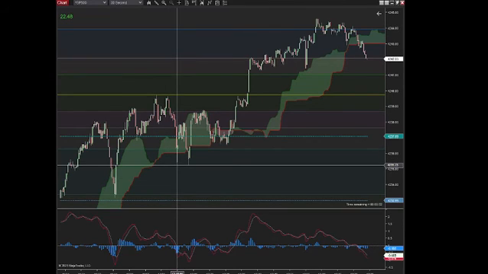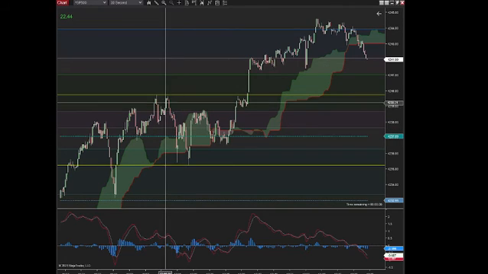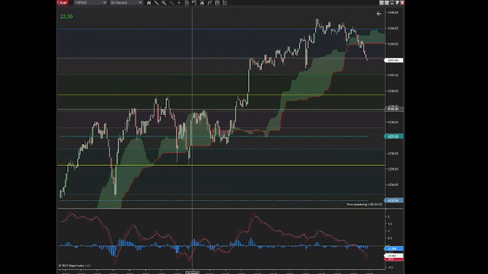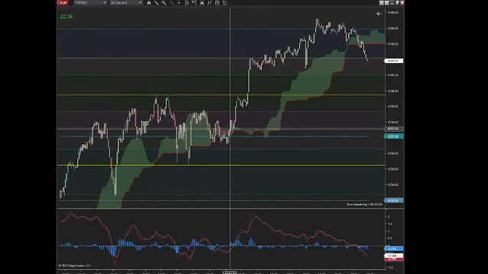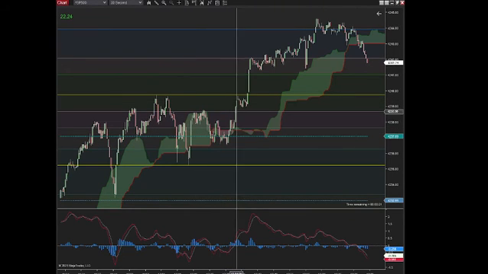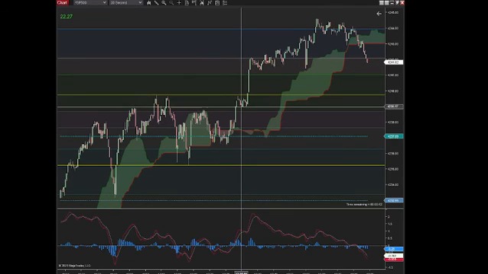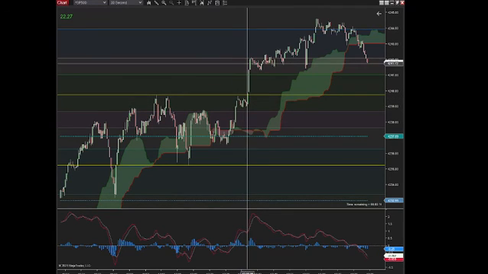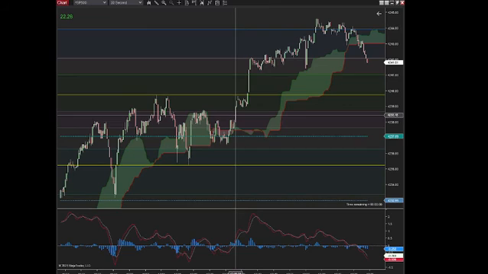And that is how you identify compression, because we have a high here and a high here, and everything inside is just contained in there. And we really don't want to start trading in here. We want to wait until we break out right up here. So we have this strong push up, test of that resistance, a pullback, and then a bang, break right through, and the trend begins again.